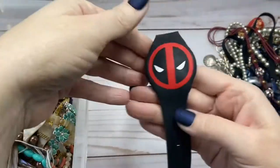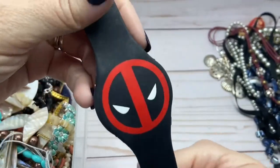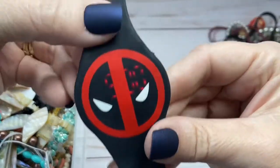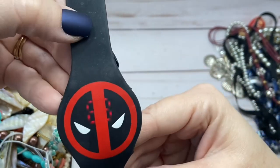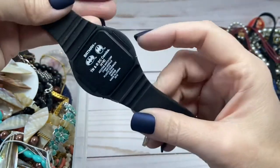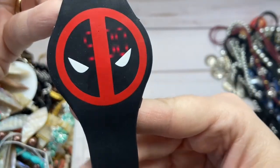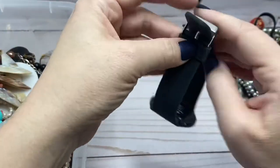Let's see what in the world is this. So, Batman. This is some kind of Spider-Man, I would assume. AccuWatch. Oh, you can see it lighting up, and it does say 5 o'clock. So you push on it and it shows the time. Would you look at that? I'll do five on that. It's nice that it's actually working and has the time. Maybe it'll sell. People like their DC comics.